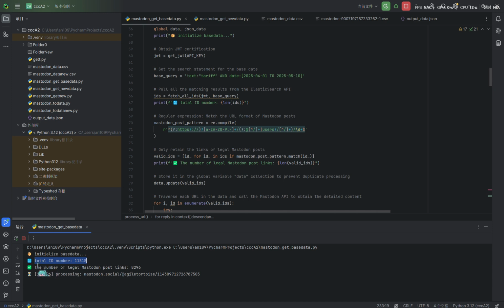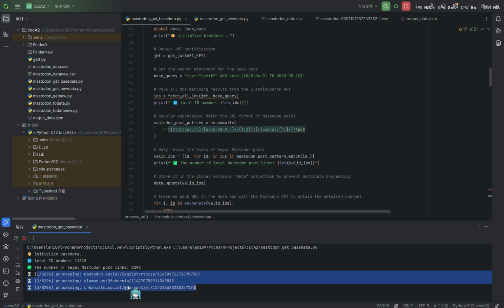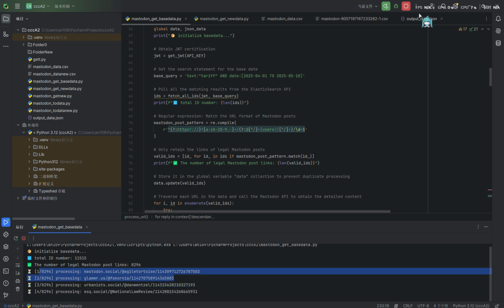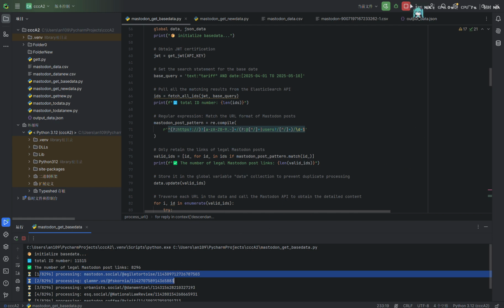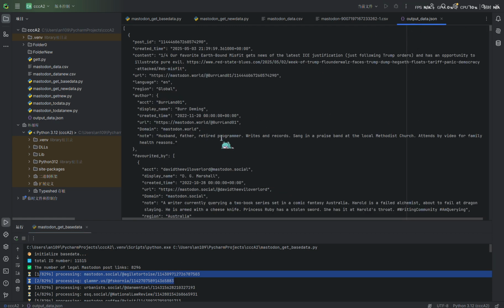We can see the total ID number and the number of legal Mastodon post links. It's dealing with URLs, but it will run for a very long time, so we can just look at the outputs as an example.